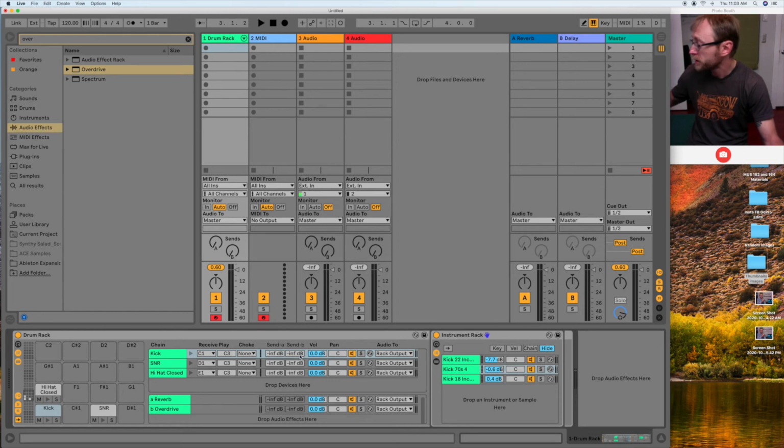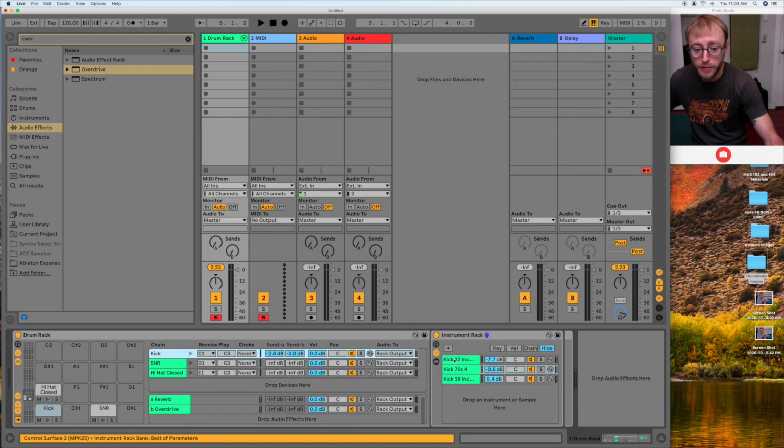So if I want a little bite to my kick drum, a little bit of overdrive distortion there and some reverb, I can do that. Now you see what I mean? I'm already peaking my master fader, so that means I need to turn down basically all of my drum sounds. I can do that individually if I select and go individually from each of my instrument rack drum sounds.